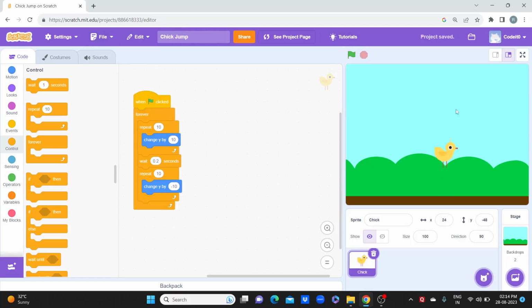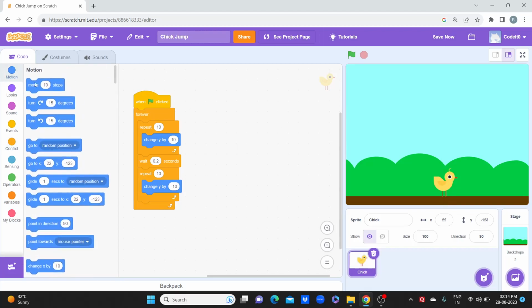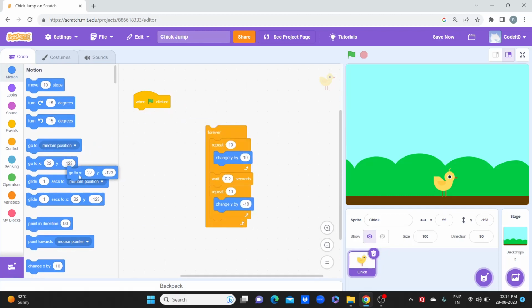So it's fun. Now one problem is there in this program. You can see when I click on stop button, it stops here in the center itself. And when I start, it starts from that position where it stopped. But what if every time I want it to start from the ground itself? So how do we do this? We go to the motion and we take go to XY. It doesn't mean that I'm taking this block in the last, so I attach it in the last. No. The need of this is in the start, so I attach it in the start.